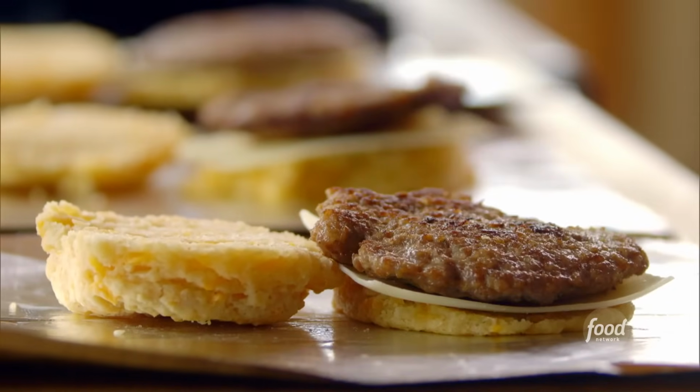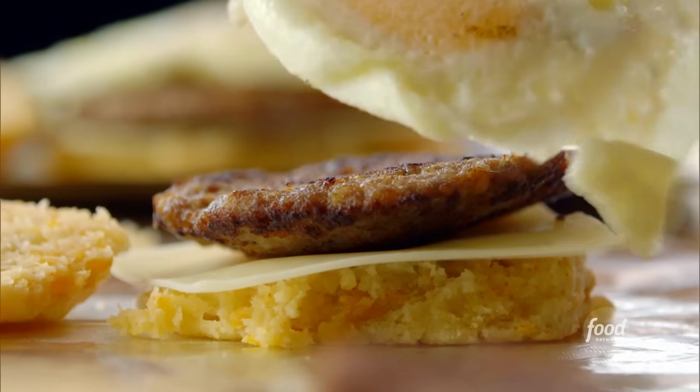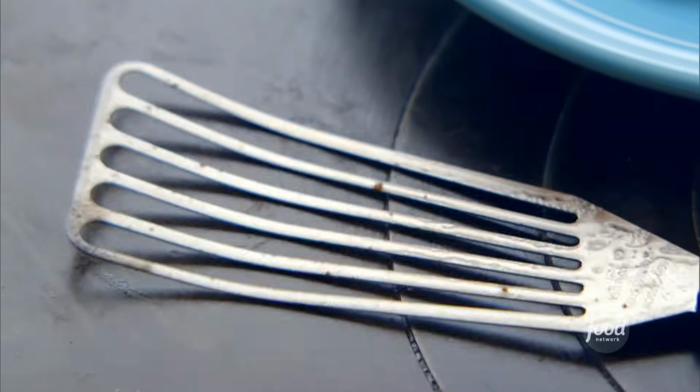How good does this look so far? You could stop right there, but when have I ever stopped right there? I've gotta grab the eggs. Perfect, right on top of the sausage. This definitely would not be considered one of my low-cal recipes, but those guys are working hard out there.